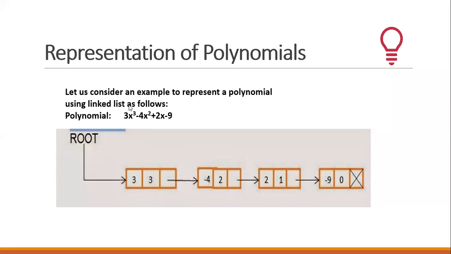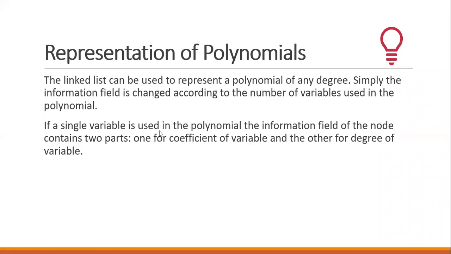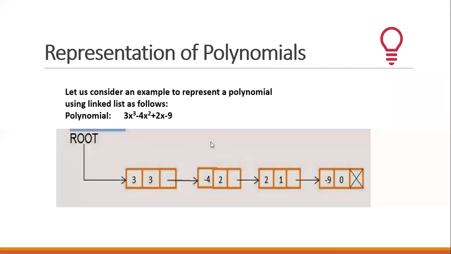So let's talk about the first breakup, which says 3x cube. As we already told, we are going to use one part for the coefficient. If we talk about 3x cube, what is the coefficient? 3. So 3 we have kept over here. And next is the degree of the variable. Our variable is x, and what is the degree of it? 3. So your first node contains 3 and 3, and it is root, or begin or head, whatever word we can use, but we are most familiar with begin, so we can mention begin over here.